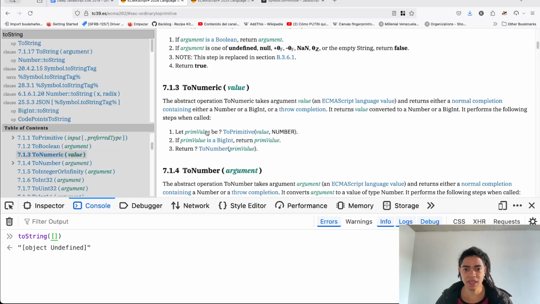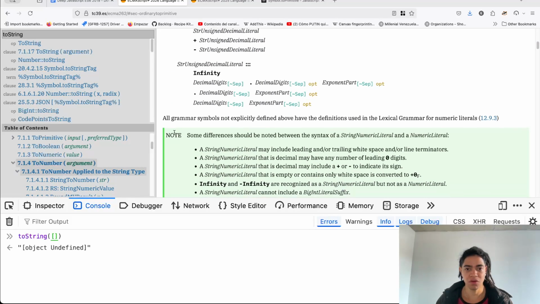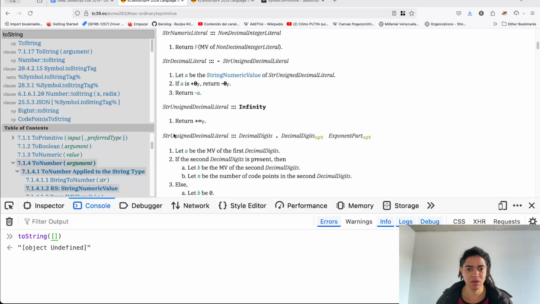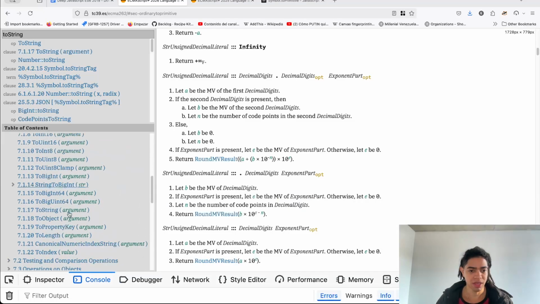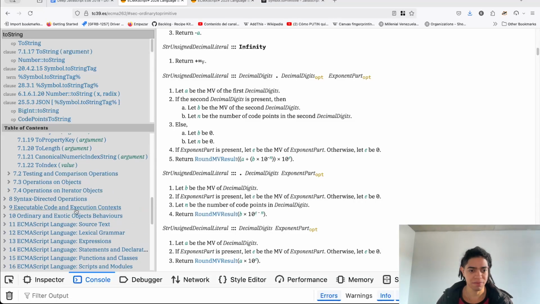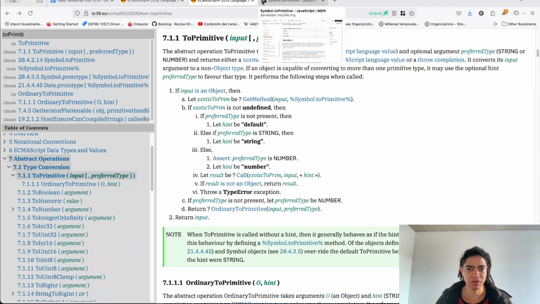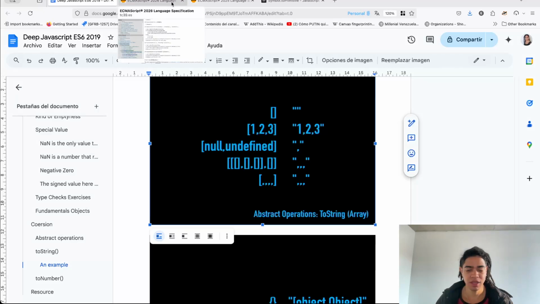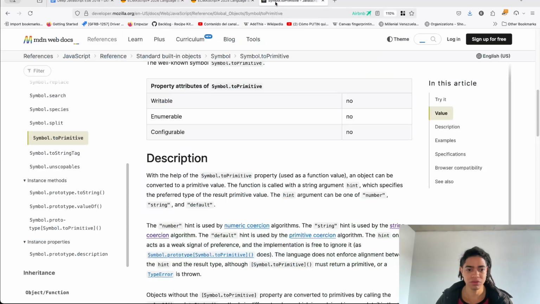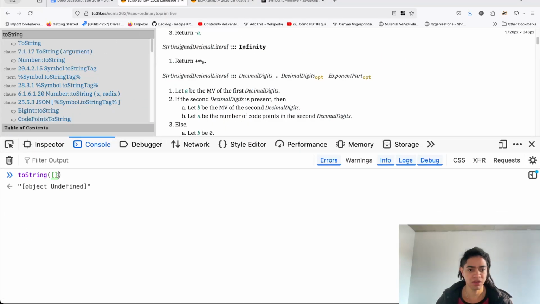So again, it doesn't tell you the table in which it converts that, or I'm not able to see that here. Why is this important? Good question. Well, because we want to try to coerce those values here into a string.